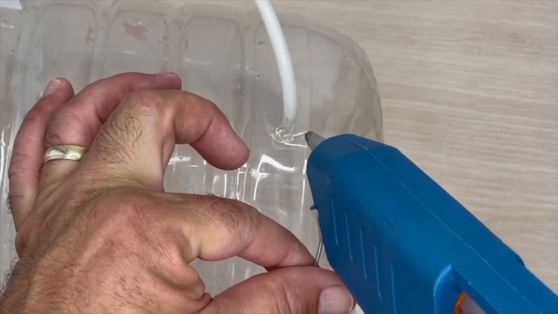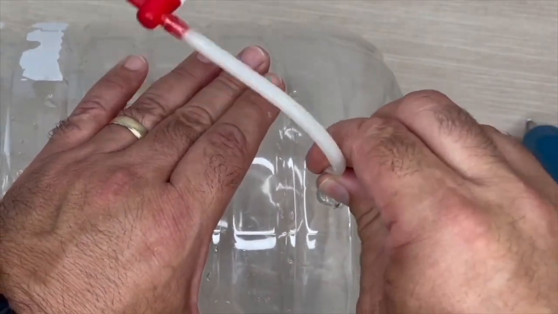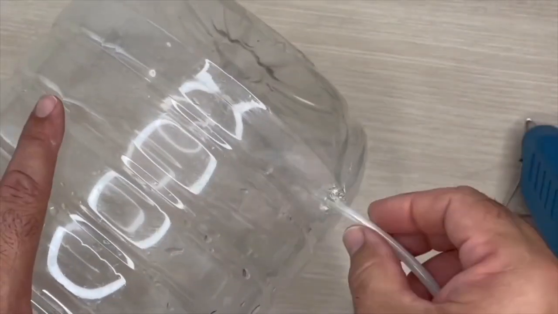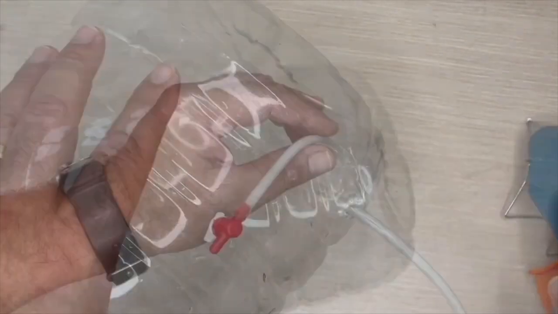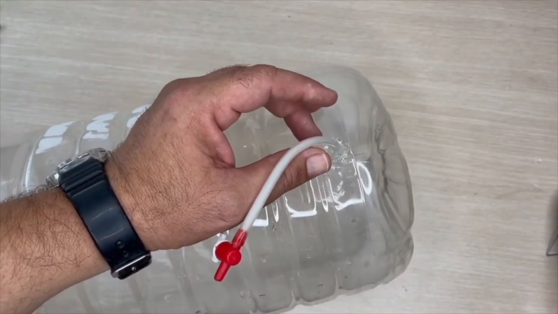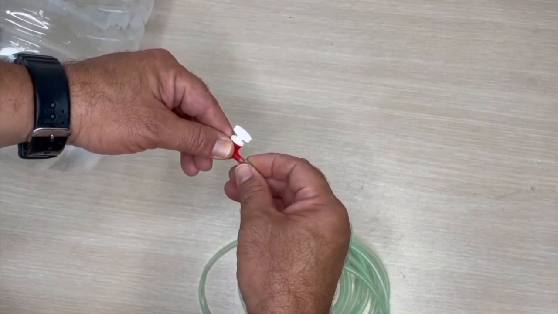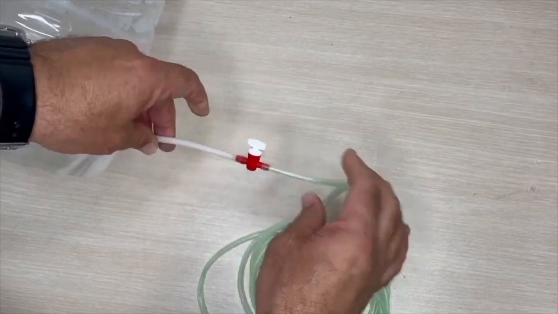Squeeze hot silicone around the hose. Push the hose inwards so that the silicone covers the hole and wait for it to dry. Connect the hose of the desired size to the end of the tab and our irrigation system is ready.